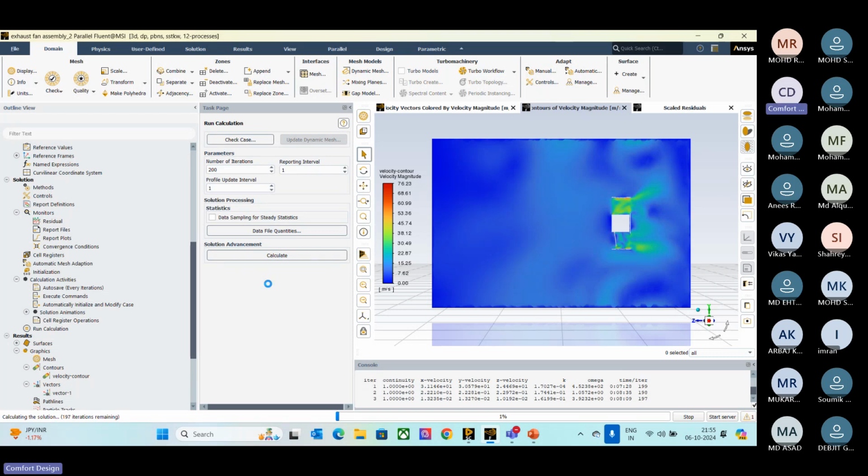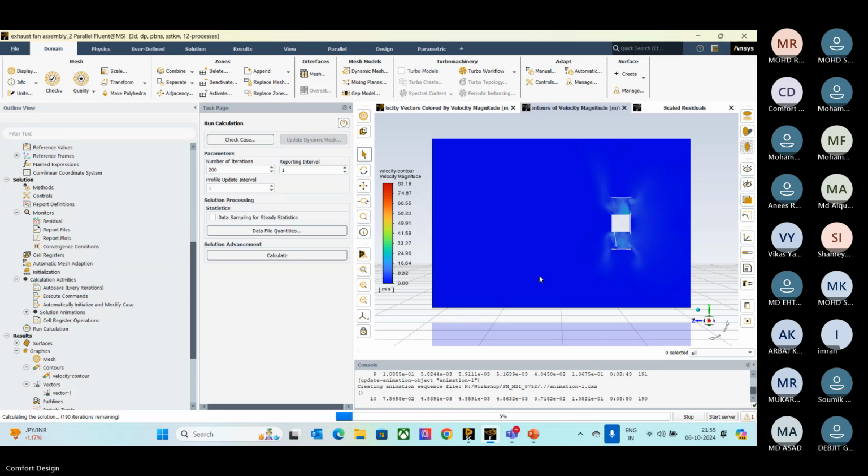Now you can see that I have used the coupled method. The iterations are happening slower as compared to the simple method, but it will give you a better result than the simple method, and the solution will converge much faster. Let us just see. You can see here, na? When we used the simple method, the maximum value after 10 iterations was 600 something. But now it is 83.